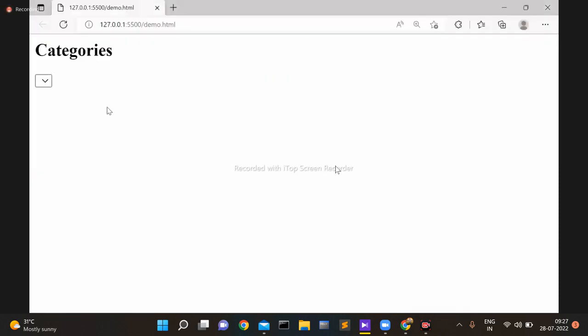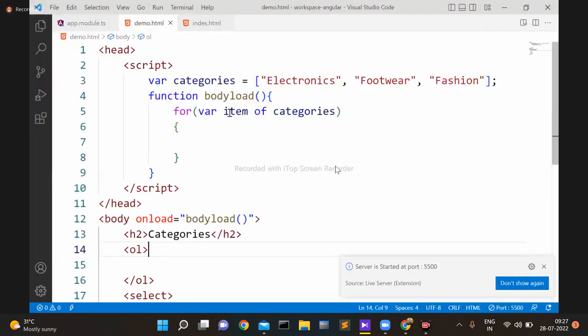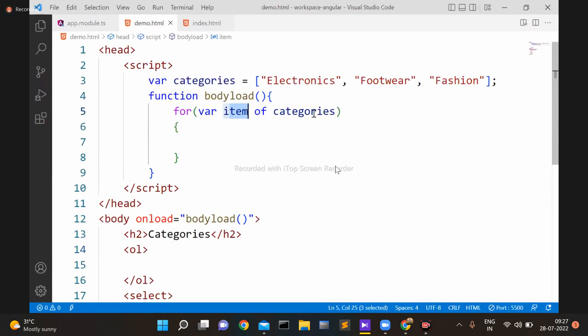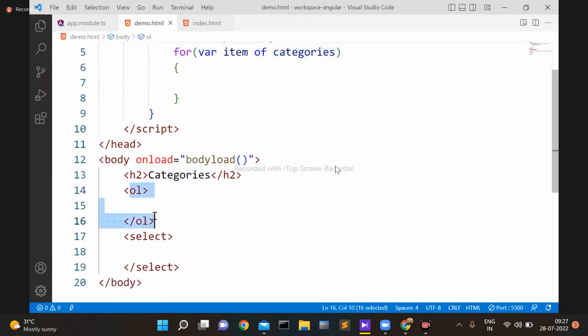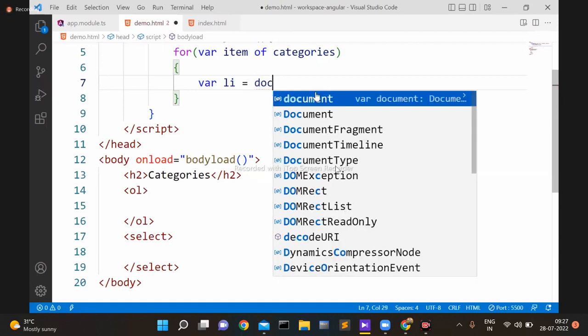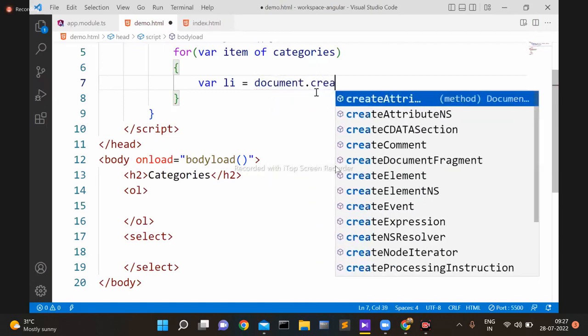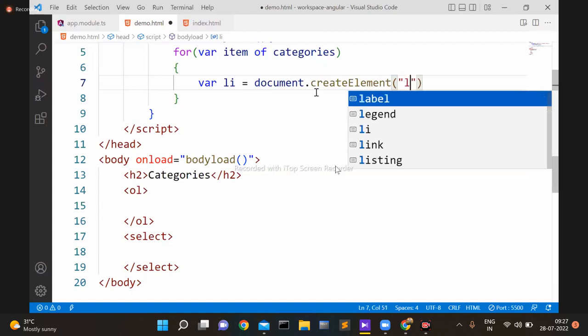For every item in categories, I want to add them into the ordered list, which means we need a list item. In JavaScript, we have to create a list item. How to create a list item? document.createElement, the list item.